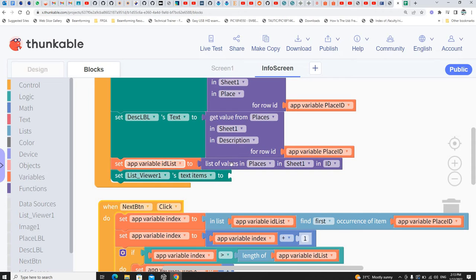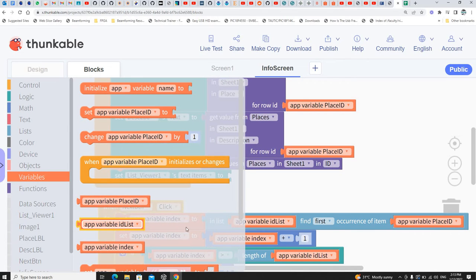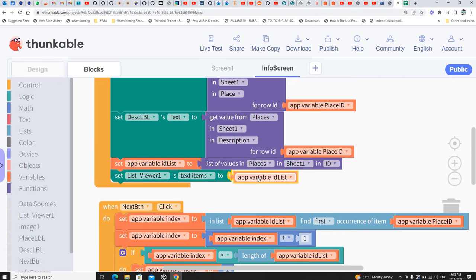Remember that whatever list of values we extract, all the IDs are saved in this variable ID list, right? So what is the variable that we should put here? ID list. Very good. So you're setting the list viewer text items to the app variable ID list.